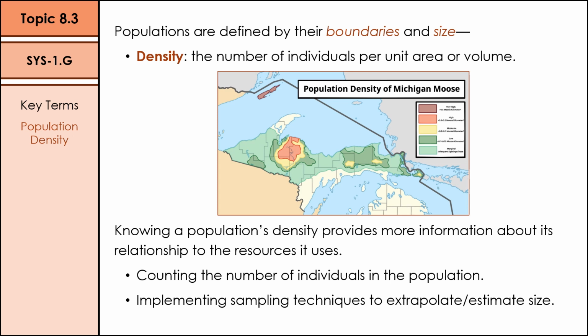Now, when we go into the field in ecology, we can count the number of individuals that we have in a couple of different ways, and it really depends largely on whether or not those individuals are moving. So we can implant trackers. We can do what's called quadrat sampling, where we lay down a square and we count the individuals within that square, and then we can estimate or extrapolate the size of that population. That way, you don't have to count every single flower in a field. You can count a small number and determine from there what you would expect to find in the rest of the field.